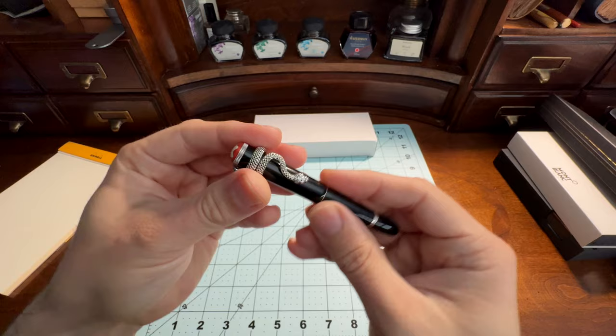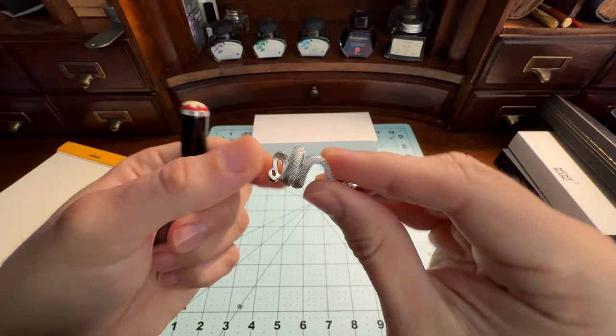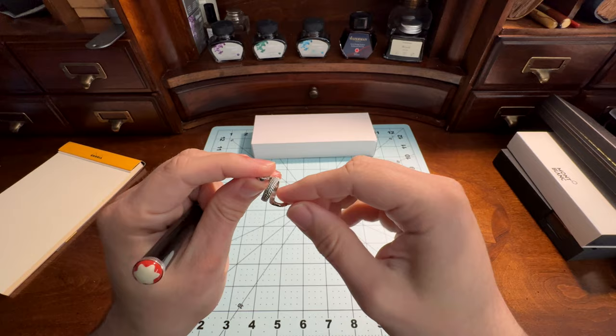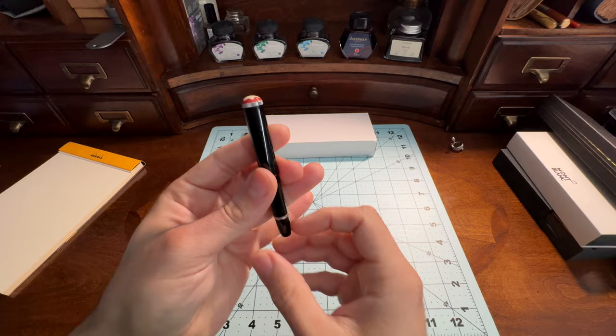Let's slide it off. It's actually not that tight on there. By the way, if you want to add some kind of a roll stop, that's what this is. This is a roll stop, in general, for a pen. This is actually a ring, and you can buy these online. There's all different kinds, and you basically just, with some force, squish it down as hard as you can until you get it to the diameter that you need it to, and then gently slide it on. What I would also do is put a little rubber cement, little tiny dabs of rubber cement, that turns into a little soft padding so that you don't scratch up your pen, and then you could just slide it onto the cap. Anywho, that's a little side tip for you there. We'll leave that there. But here it is.